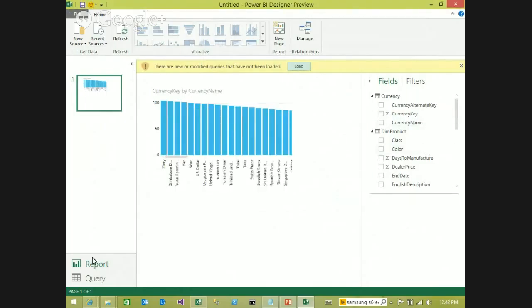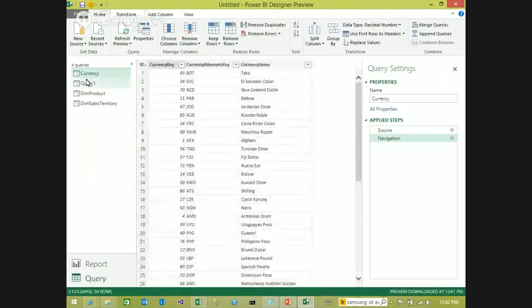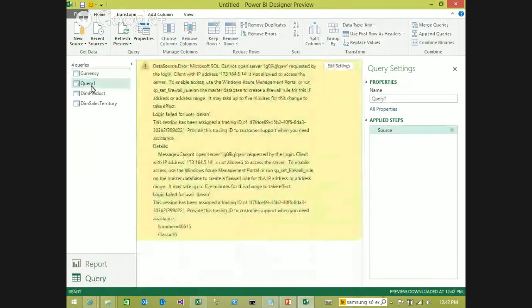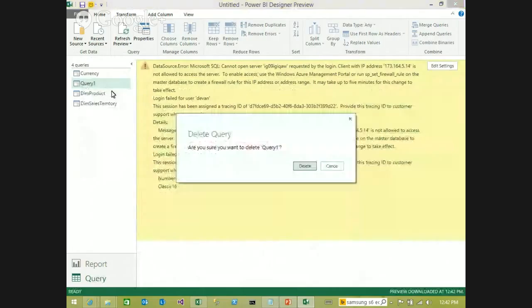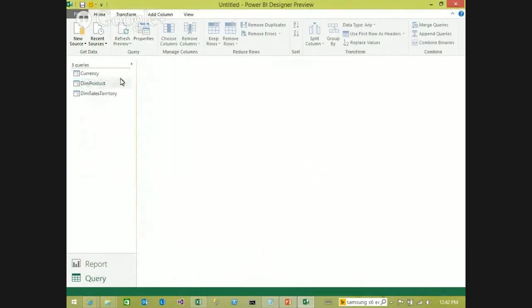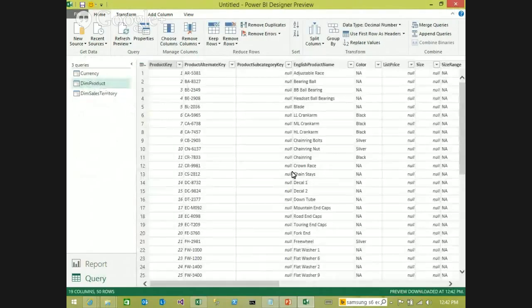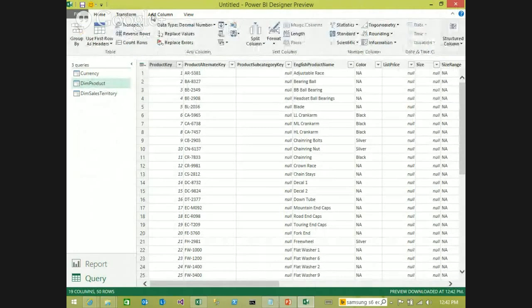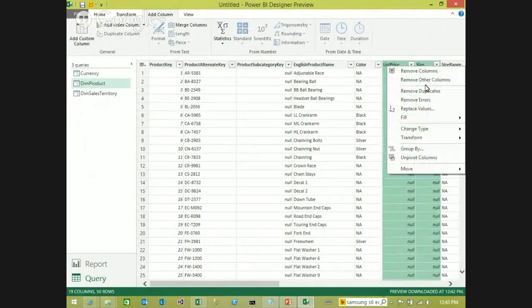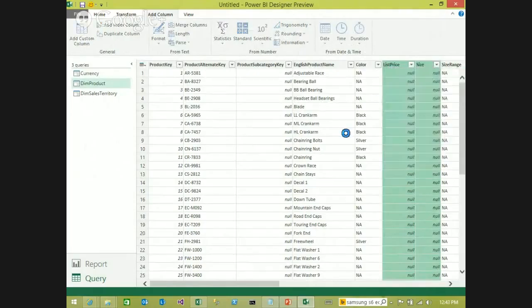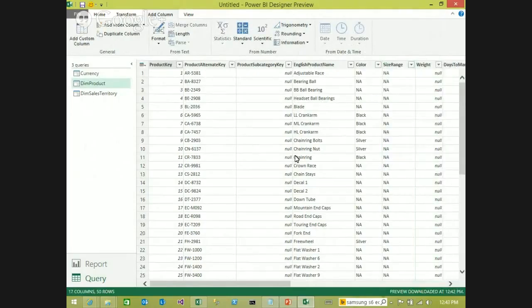And then if I want to see the different types of queries that I have out there, this is the list of the ones that I brought in. This query one is the one that's giving me problems, so I can hopefully drop that one, so it won't give me any issues. And then I've got my product dimension. Again, the view is very much like Power Query. I've got the same set of features I can use to manipulate the data. If I have some columns here I don't care about, I can remove those columns from the data set. So I have the same type of fidelity that I need.